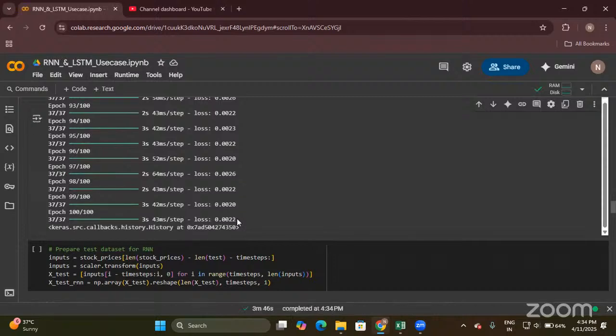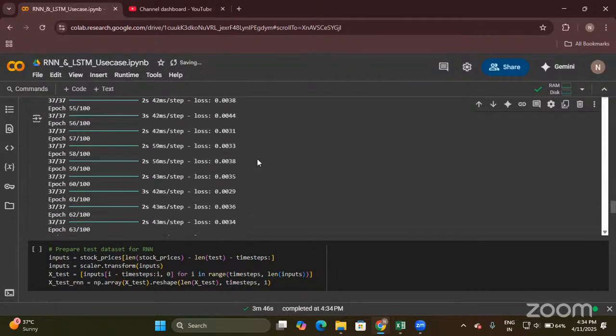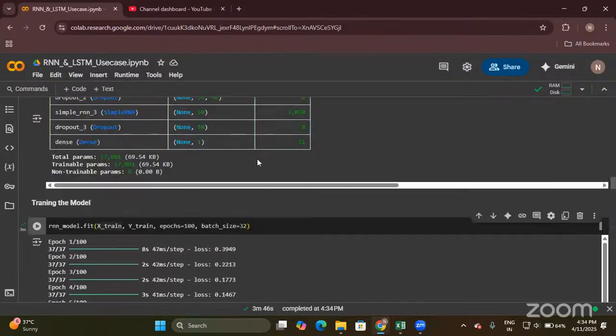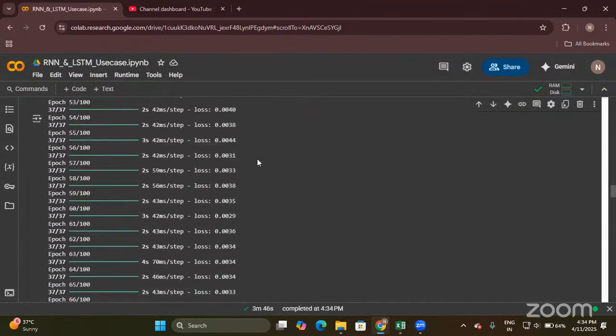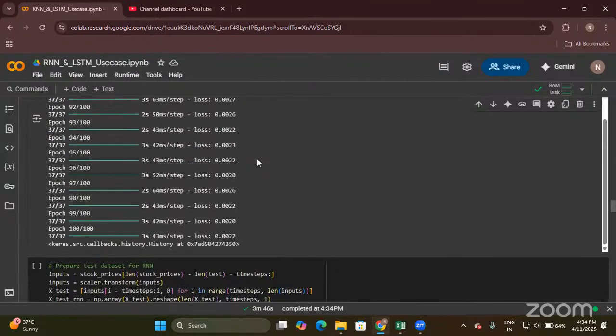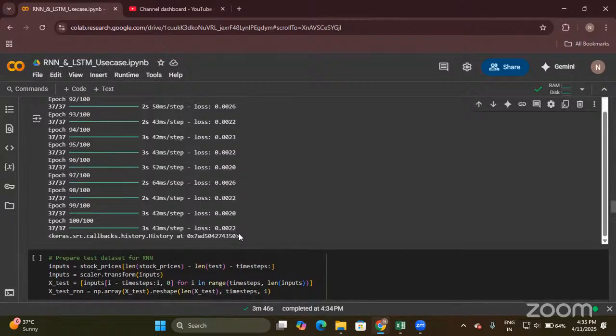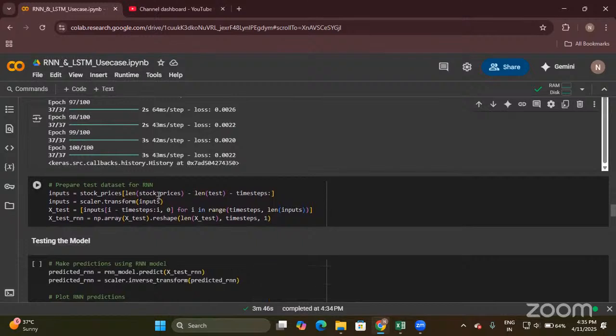Right. You see how fast it is? It just completed all the 100 epochs in 3 minutes 46 seconds. This is just because of the data, friends. Since I'm working on structured data, it's taking very little time. But if you see, as the number of epochs increased, I can clearly see the loss decreased. It's 0.2 percent. Probably seems like overfitting, right? Now, let me also get the predictions.